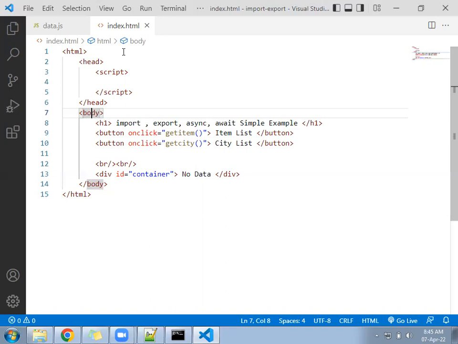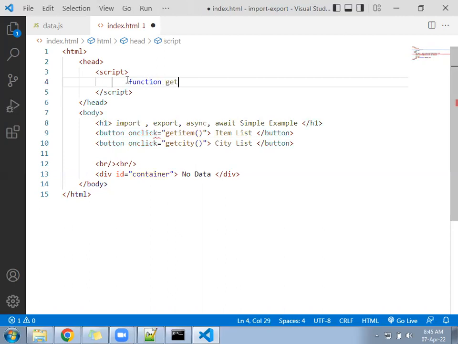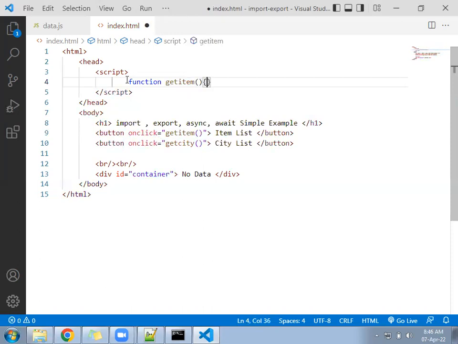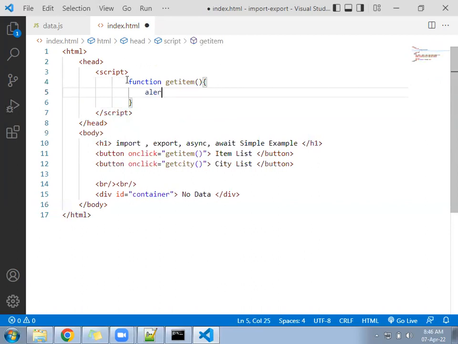Okay, ready? We can run this file. Before running, write the function also. Get city function, get city, get item first. Alert.